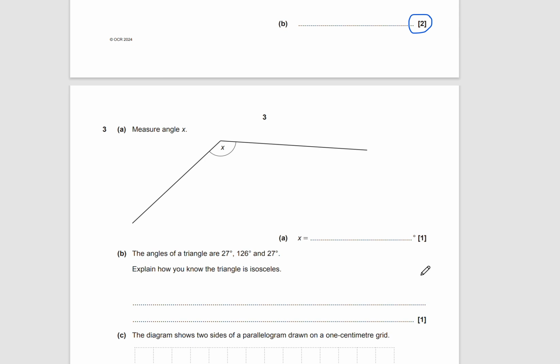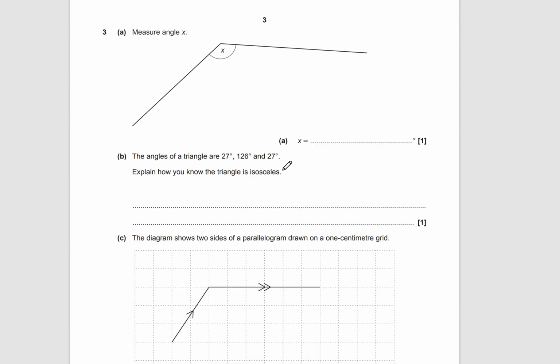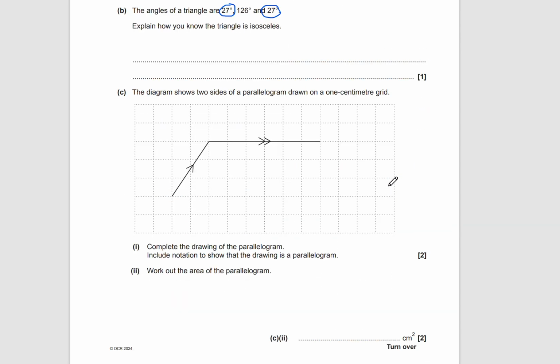Measuring angles, again, an AO1 question where you use your protractor, and there's a little bit of tolerance here on your measuring, but try and be as accurate as possible. This one is an assessment objective 2, asking you to explain why something is isosceles. Now, obviously, that's a little bit more difficult because it's an explanation question, but I'm hoping the students will recognise that because they're both 27 degrees, because it's got 2 angles the same, that makes it isosceles.